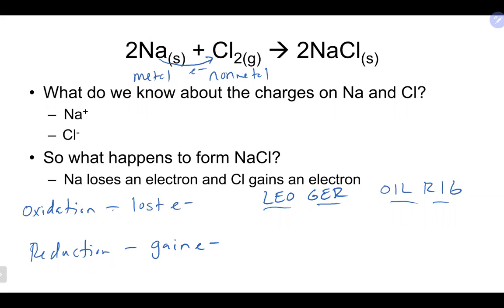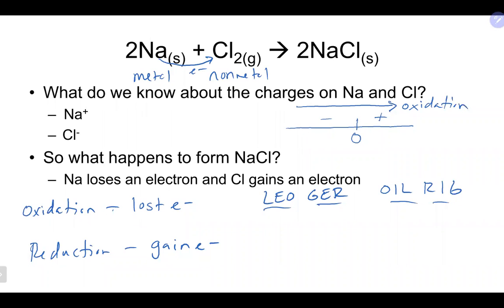When somebody gains electrons, they become more negative. So a really simple way to determine whether something is going through oxidation or reduction is a basic number line. There's usually 0 somewhere. To the right of 0 are positive numbers, and to the left of 0 are negative numbers. If you find the charge of your element on the left-hand side of the arrow, and on the right-hand side it is becoming more positive, moving in that direction, it is going through oxidation.